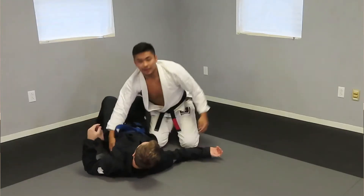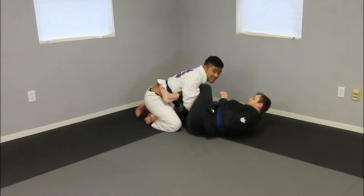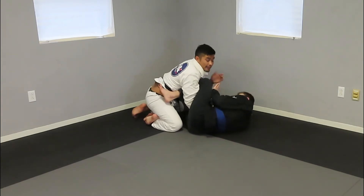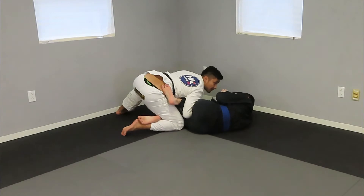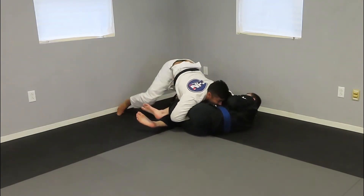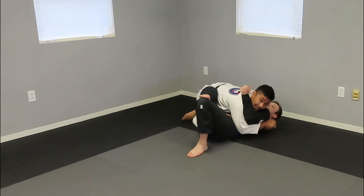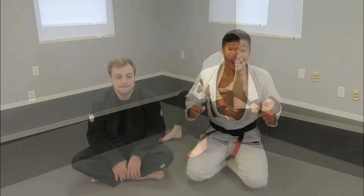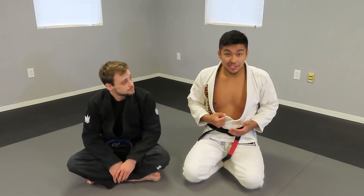Just a different angle for you guys. As we play from this side, we're right here — John is doing a good job. I'm going to turn my chest downwards. From here you start to sprawl, and then as I walk, I walk him flat. I hug his head and get my underhook. And that is a really simple way to smash the knee shield.